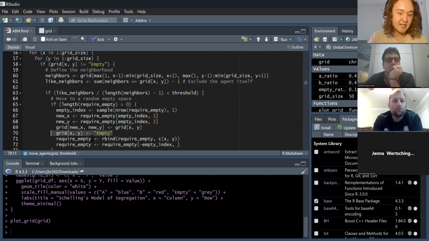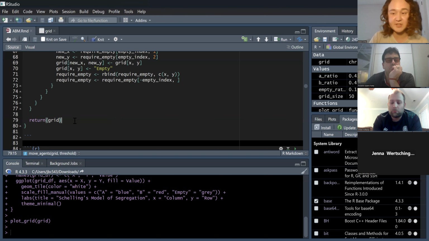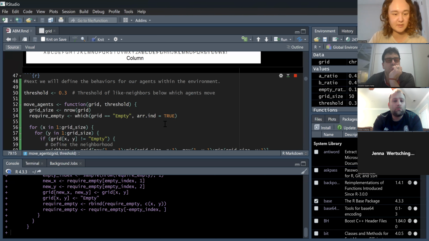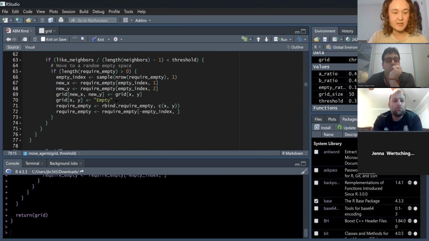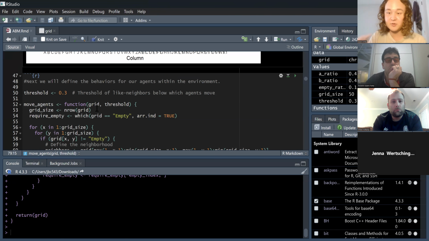And then it updates require empty to reflect this change, adding the original cell to the list of empty cells and removing the new cell from that list. And then it returns the grid. This has not actually changed anything in the environment so far. This was just defining the function which creates the behavior for the agents.